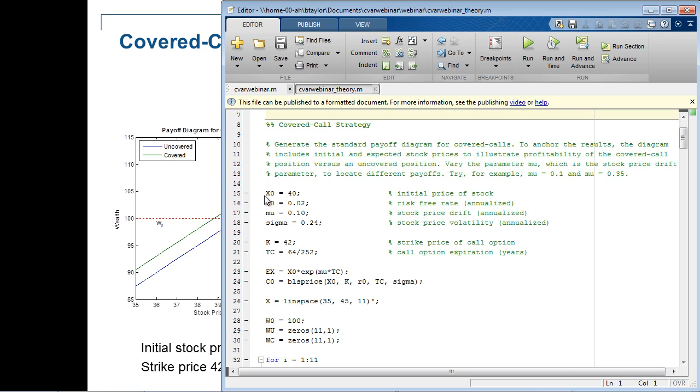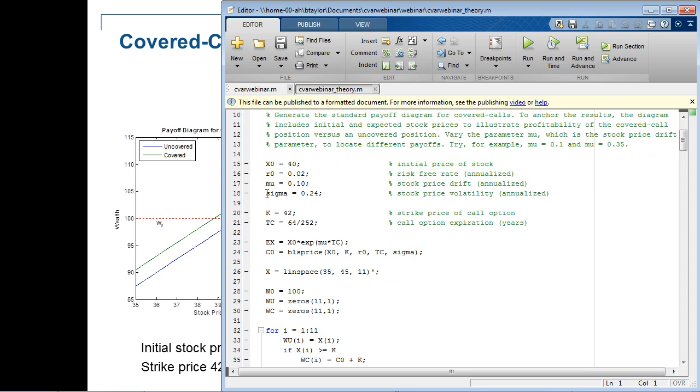And what it's doing is, this is a typical textbook diagram that in any book on call options or other types of derivatives, you would see this type of diagram for a covered call payoff. So this is setting up all the features for a covered call, pricing the option. In this case, it's an American option.